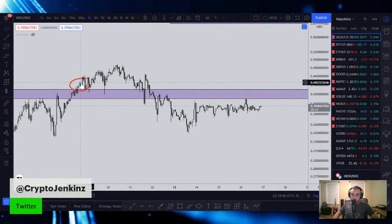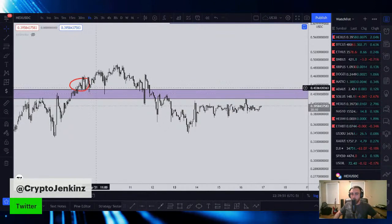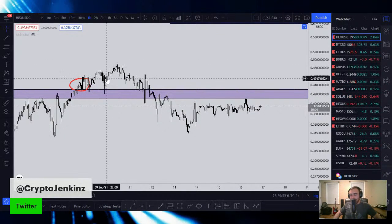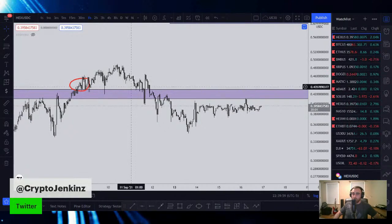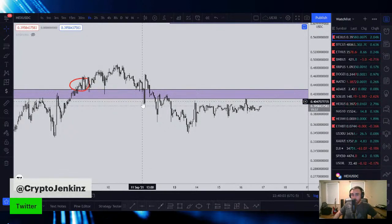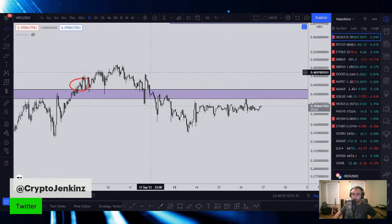But yeah, after we broke that 43 cent range, we came down and tapped it. It turned into a minor support line. It didn't fully hold the whole range. We wicked it one time, wicked it a second time, and kind of bounced up. We didn't gain too much steam, and it looked like we started to top off a little bit. So this was the real test of time. If price was going to respect this same range after killing momentum, that would have shown me that price wanted to go up.